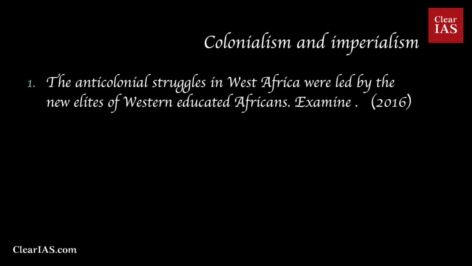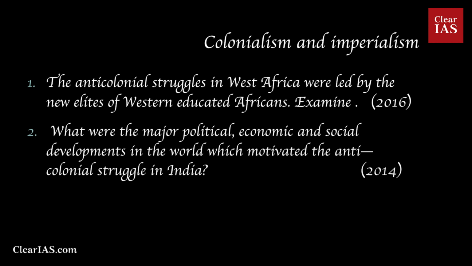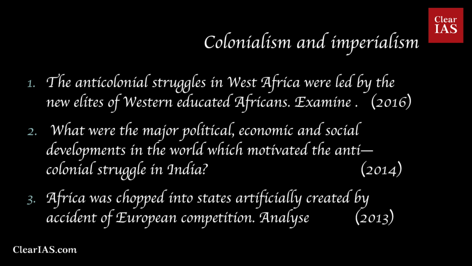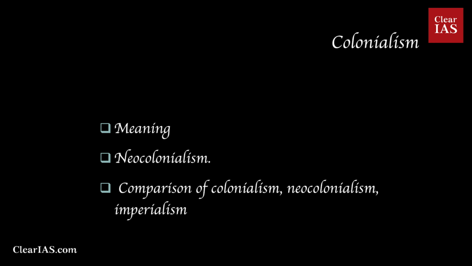Next is another very important area from which UPSC has asked questions many times. That is colonialism and imperialism. See these questions. 1. The anti-colonial struggles in West Africa were led by the new elites of Western educated Africans. Examine. 2. What were the major political, economic and social developments in the world which motivated the anti-colonial struggle in India? 3. Africa was chopped into states artificially, created by accident of European competition. Analyze. Under colonialism, you should know its meaning, neocolonialism, the similarities and differences between colonialism, neocolonialism and imperialism.